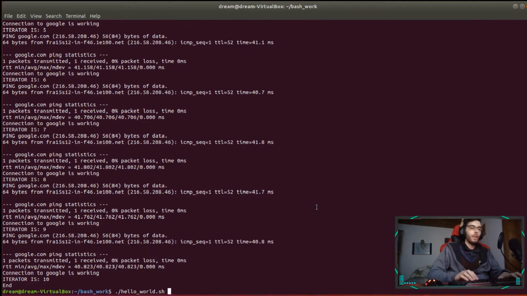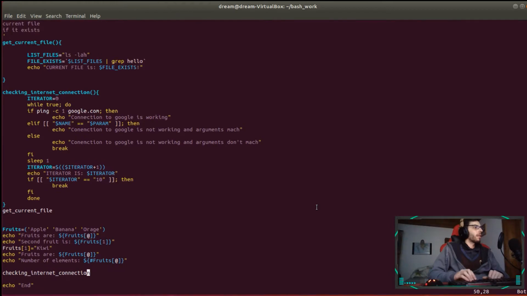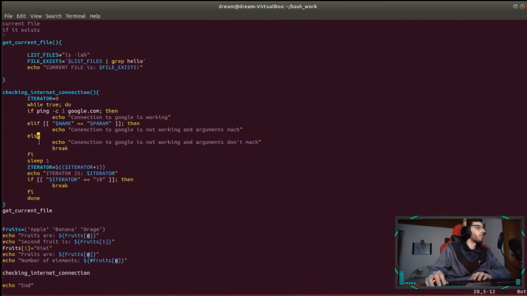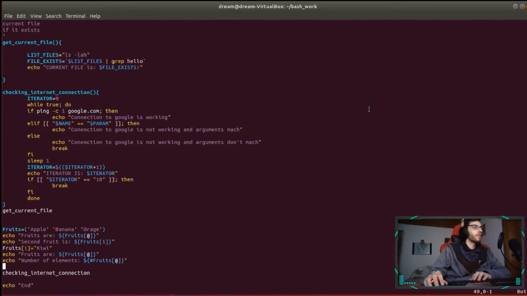So yeah, this is it with this tutorial, guys. We discussed parameters, loops, conditions, and stuff we can do in bash, and also bash scripts, which are really important and which are used on the server side, let's say, and on managed things.